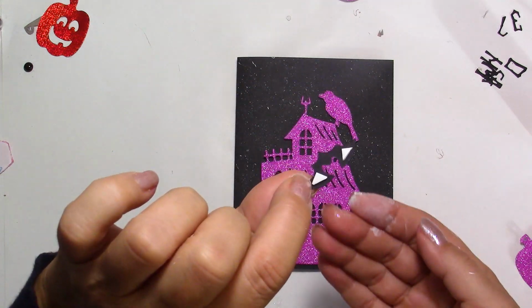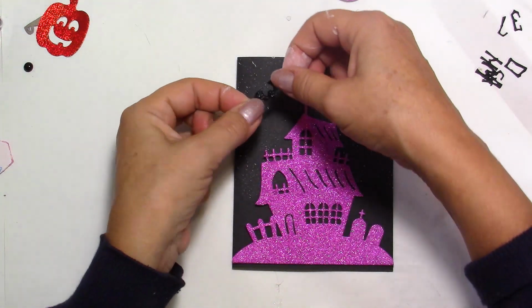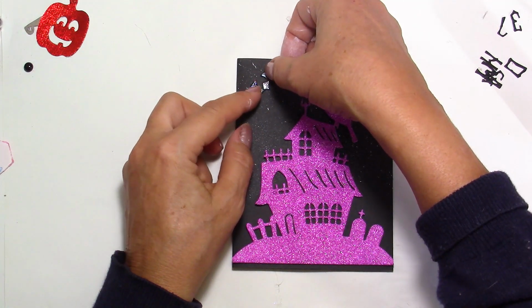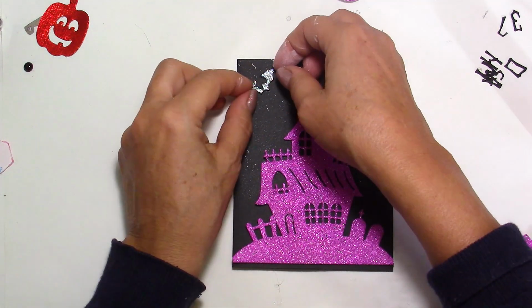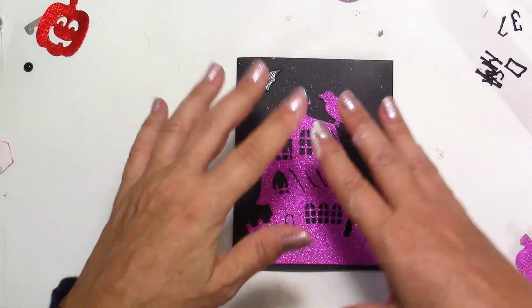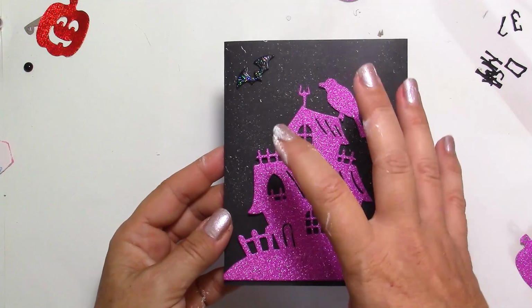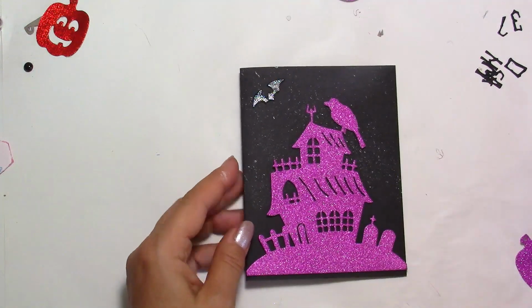So I've put, again, some adhesive on the back. I'm going to put it around here to give more interest, and on an angle to give more interest for my card. So there's many things that you can look at. It's not only down here, but also on top of it.